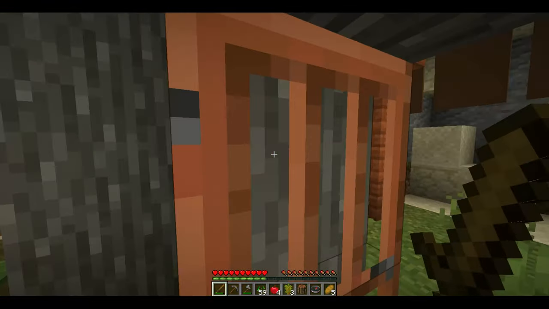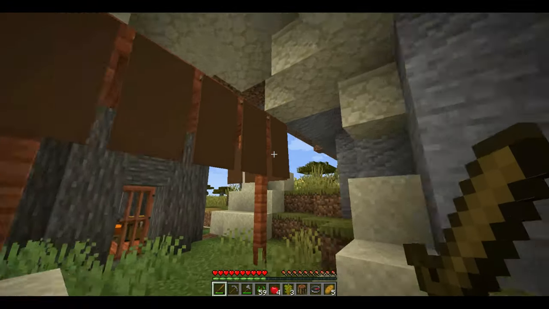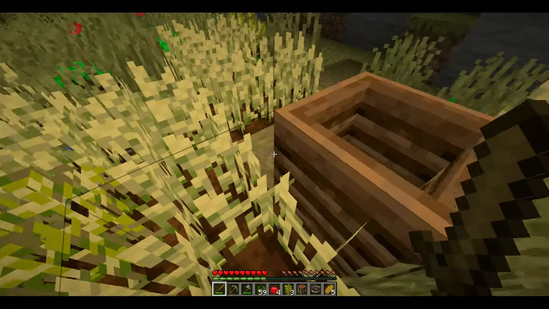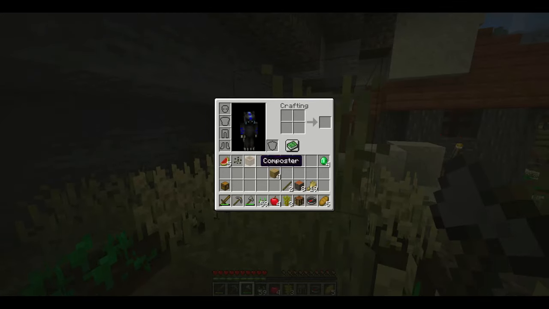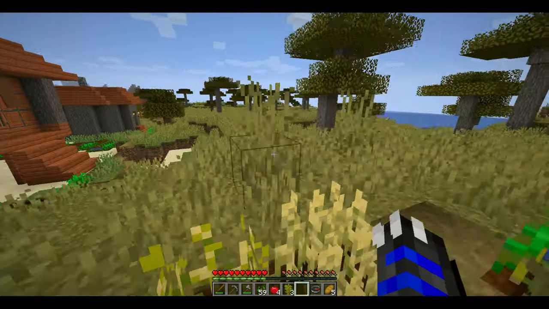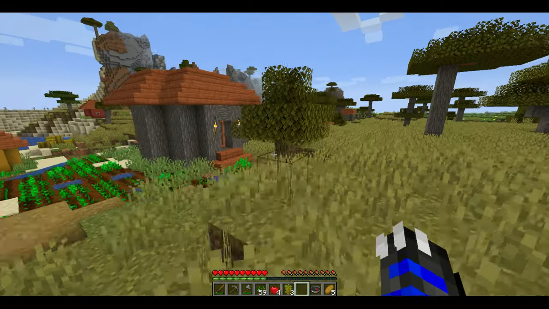Huh. That's an interesting style of home. It's only got one room and two doors. And it's also got a bunch of sand on top of it, which is, what is this called? A composter. You know, that's what I figured it was, but I'm gonna leave that there for now. I guess it just kind of gets the grass and such growing.